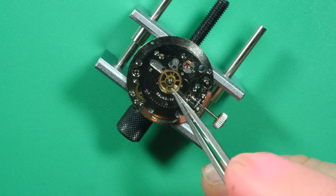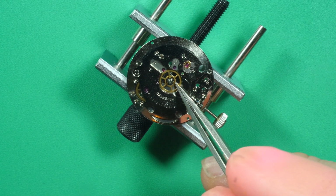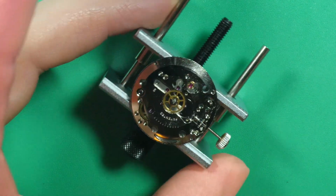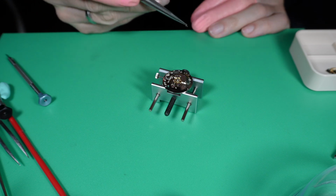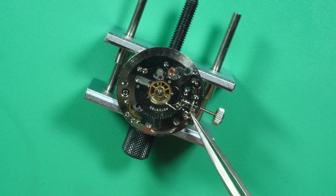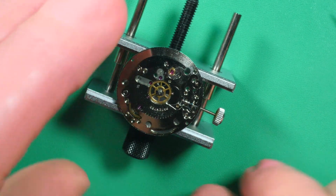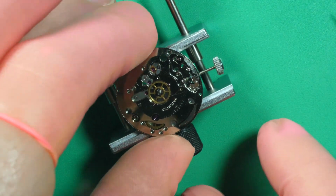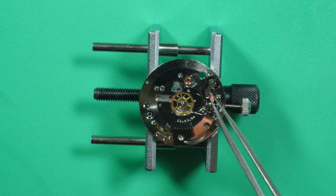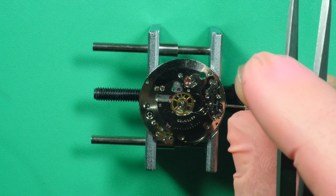So first I put this wheel, I greased as well the point between the wheel and the cannon pinion. So now it's in place, sitting down. This part is screwed with, remember, the screw that I put on the other side on the mainspring barrel, that I had to remove, just to make sure I put these shielded screws. It's quite tricky to put, so I screwed it off camera. So now it's in place. It stays in place, so the winding stem will stay in place.